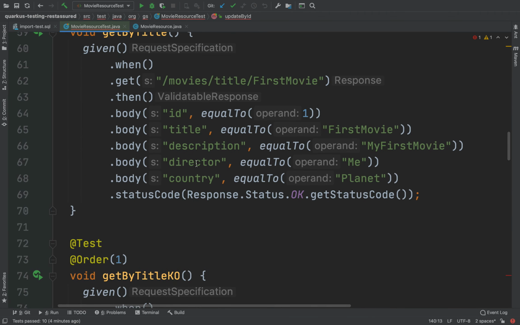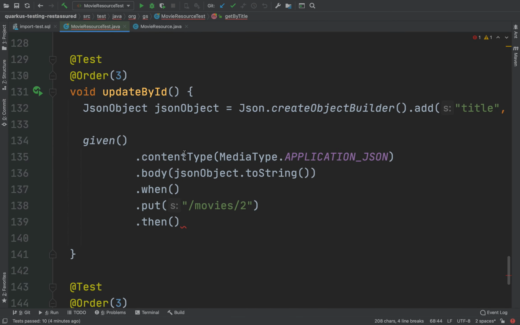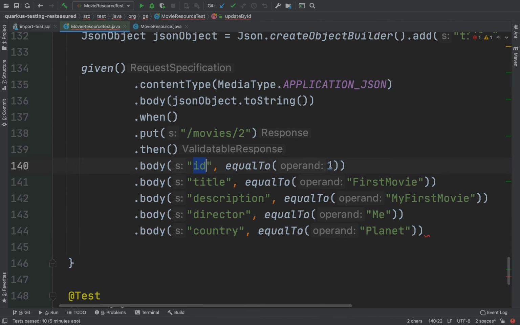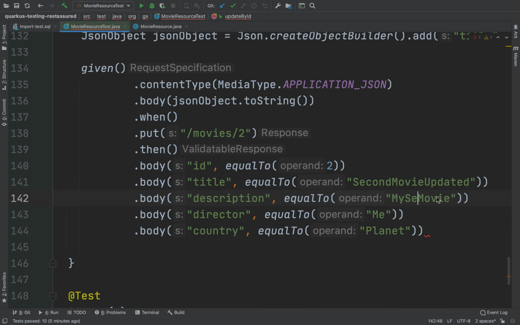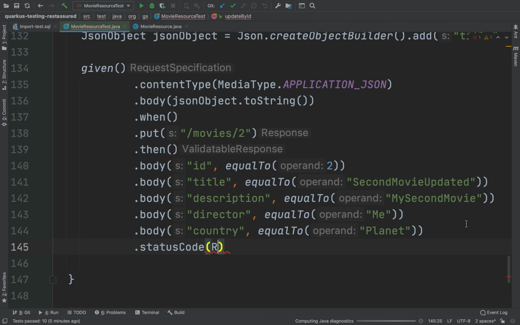Now what I can do, I can just take these lines, put it there, and just change the ID from 1 to 2. And of course the title is now second movie updated. The description is my second movie, and the status code now is ok.